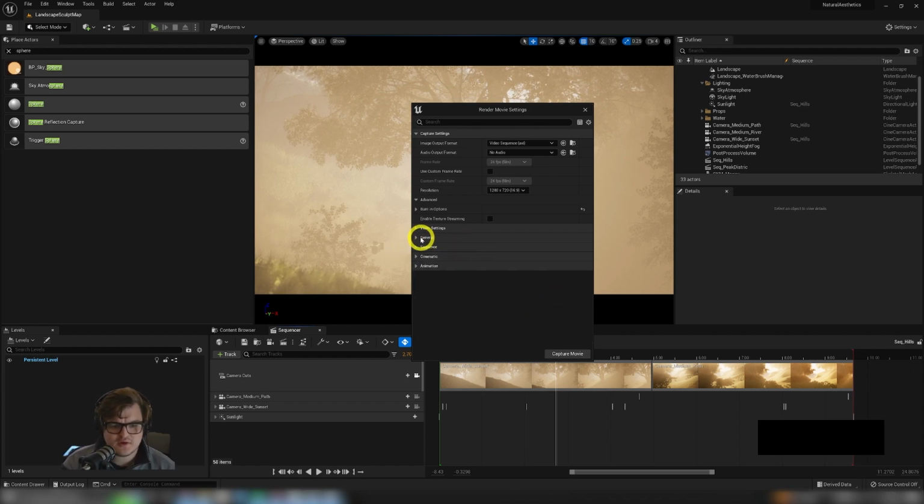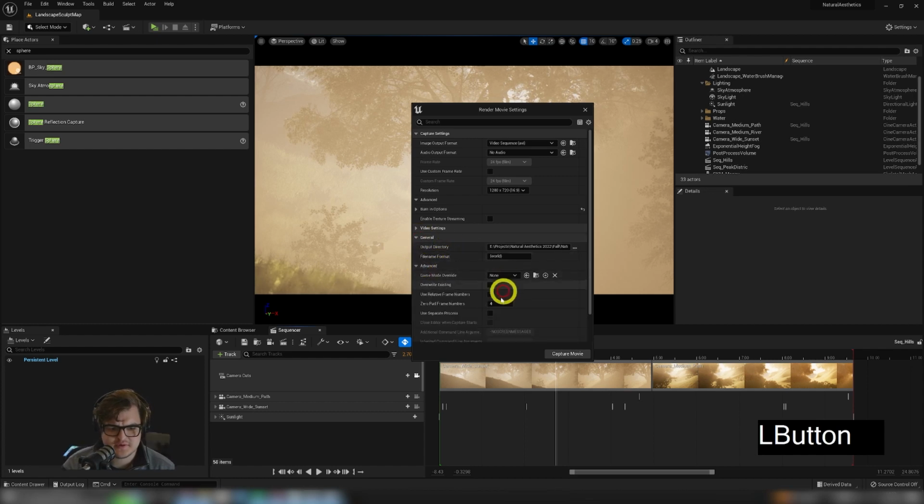One setting I should point out under General, which I skipped over earlier, is if you hit General and then Advanced, there is an option to overwrite existing. This used to be default. I'm not sure if it is anymore. But obviously, if you overwrite existing, then it will overwrite whatever file name you had there before. So if you're exporting a lot and you don't want to keep the test exports, check overwrite existing. But if you have a little bit of hard drive space to export a lot of different videos, I would suggest to not check that, so that you have different versions as you progress.